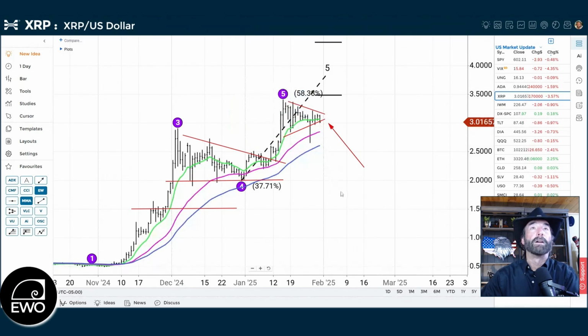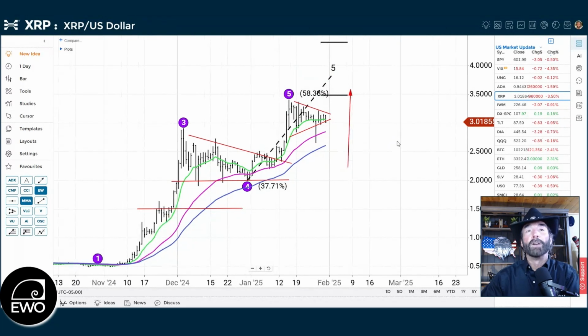So it could be an upside breakout or a downside. I know some of you said you were hoping for an upside breakout. I know a lot of people are watching this, so that's why I spent a couple extra minutes on it. We still have a potential wave 5 higher. We made it right up to the bottom end of the TAP box. That's time and price projection. That's where the wave 5 is. We do have the center of the TAP box right at that big round number of $4. But we're hanging around at $3 now. If we do break to the upside, that would bring us right about to that $4 range. Or if we break to the downside, that's going to bring us back down towards $2. So a big potential move coming in XRP in the not too distant future. So keep a close eye on that.